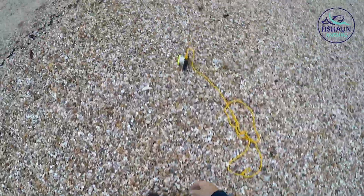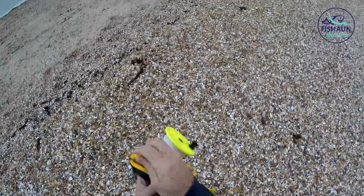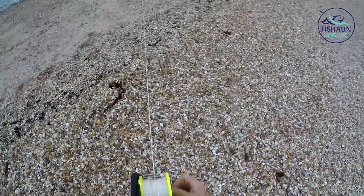Right guys, it's just coming up to nine o'clock, so we're about two hours off high tide and the sun's just gone down, so I'm expecting it to pick up a bit now. We've had a hound caught up the beach but nothing off my rods yet unfortunately. I've just pulled in all three rods and refreshed all the bait — we've got a fresh crab on one, fresh squid on another, and on this one here we've got a three hook flapper with strips of squid. Lots of anglers here today, so fingers crossed we get lucky. Let's have a look at these crab pots — we've been here for about two or three hours now, so if they're not working now they're not going to. I imagine it's absolutely caked in seaweed, but we'll see what we've got.